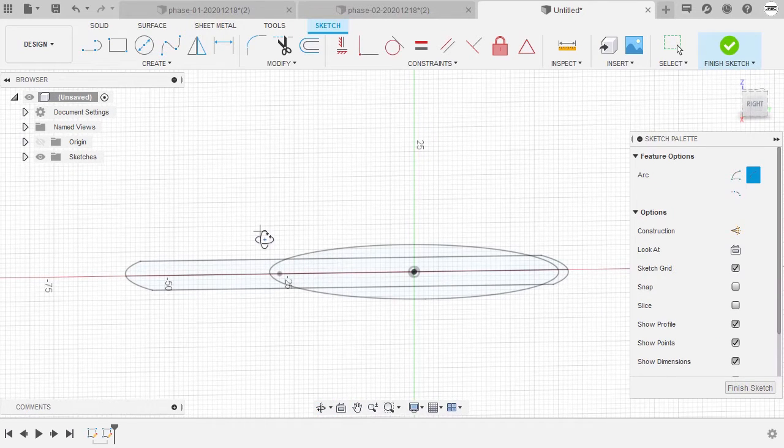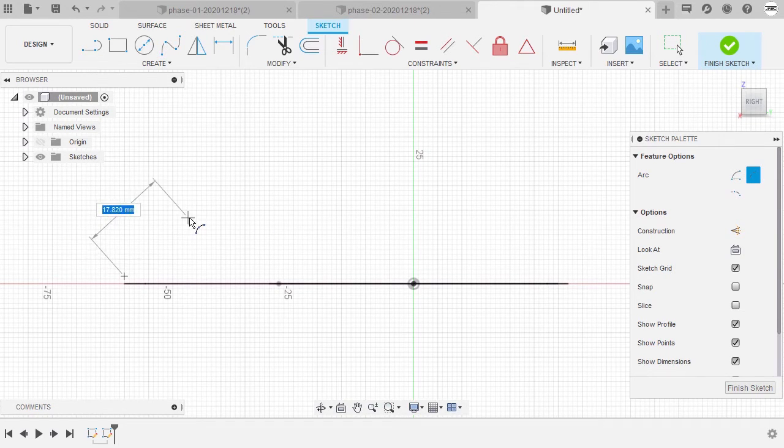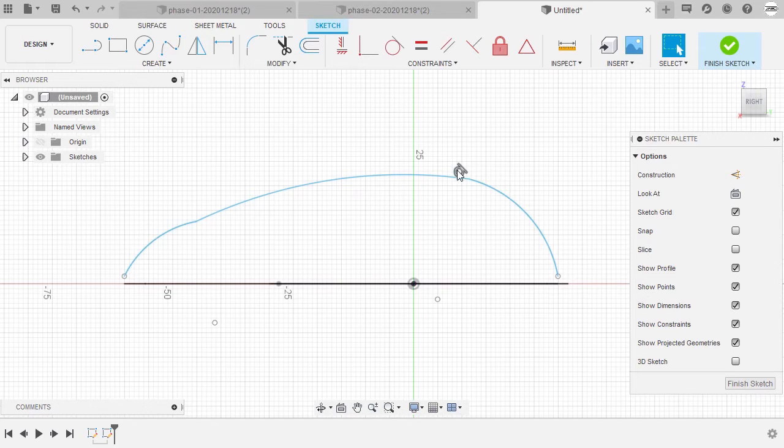Let's create 3 arcs. Heading back to right view once more. Left click here and left click here. Create the other arc. Left click here, left click, and left click. So notice I have inferred a tangent constraint, so watch out for that as well. Next, let's drop our first point at this endpoint. Moving over to this endpoint as well. And left click. Hitting escape. Let me delete this accidental tangent constraint.